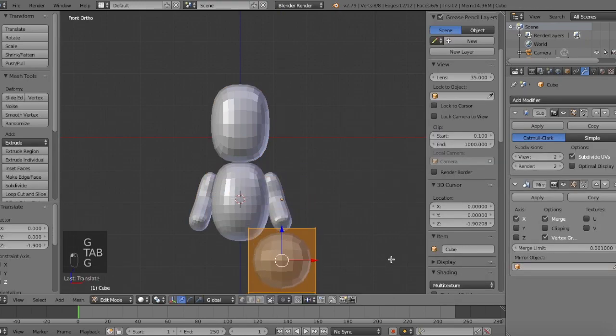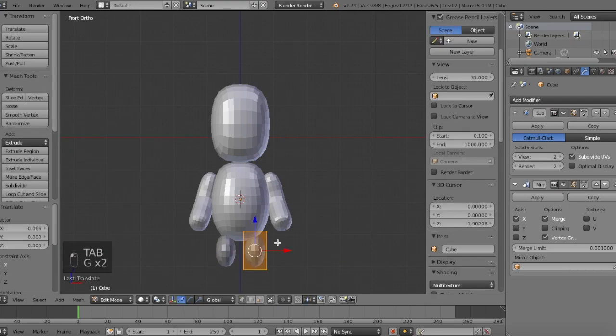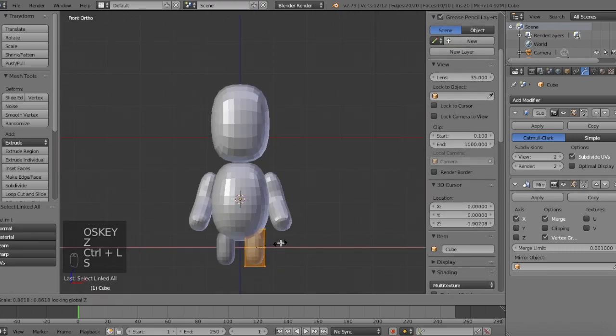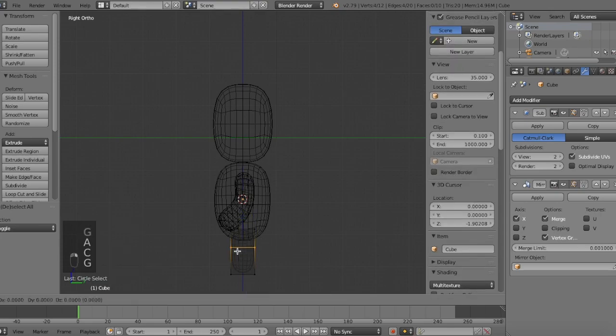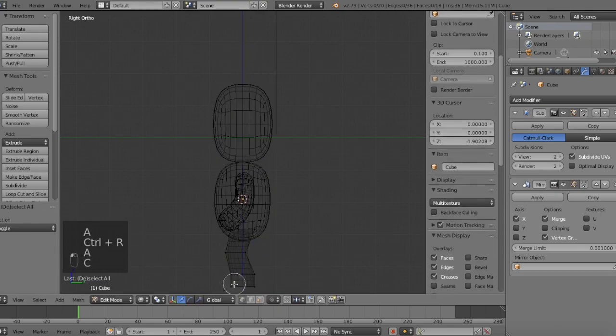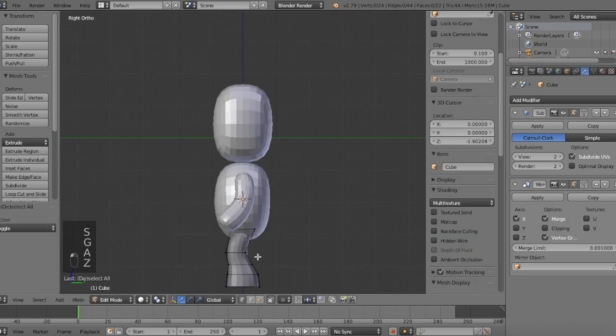So again, we're going to do the same thing. Add a subsurf, add a mirror modifier. Make sure your origin is at the center, so your mirror modifier can work properly. And then we'll add some loop cuts to add topology. And yeah, let's work on the legs. We'll add some feet, and we'll just scale everything together and make sure it looks nice.